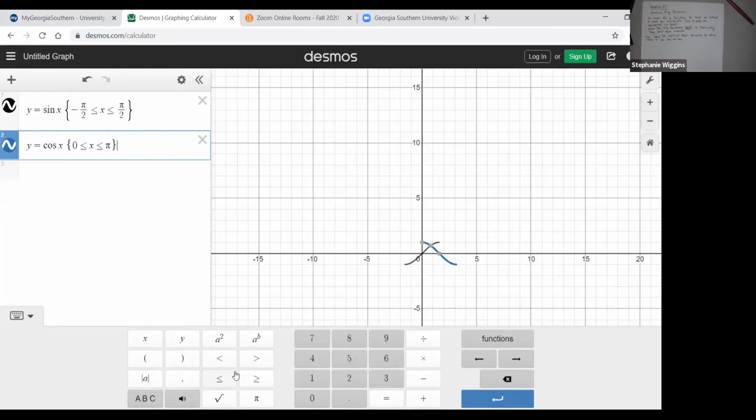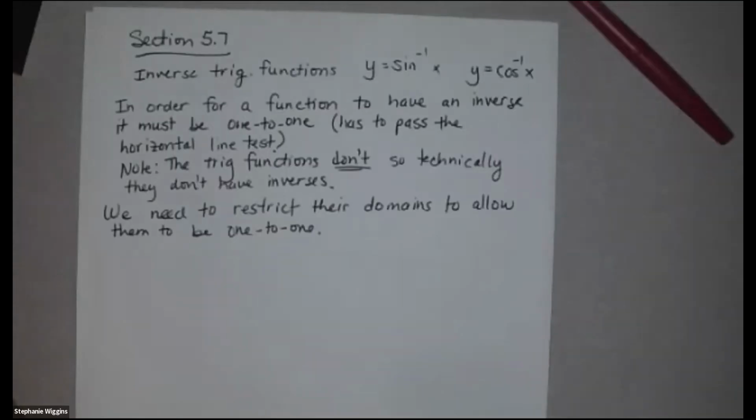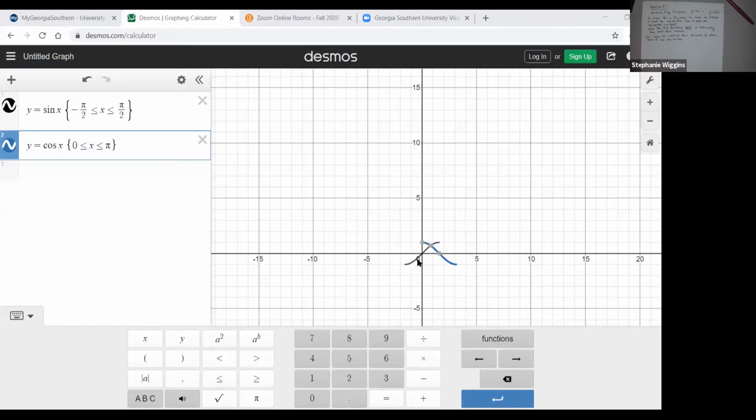So when we talk about sine inverse and cosine inverse, these functions that I'm graphing are the ones that we're talking about. So let me go back to the dot cam. Right here, sine inverse of x and cosine inverse of x. Those functions are the ones we're talking about, are these here in decimals, okay? The black is the sine function, but we use this one to determine the sine inverse.